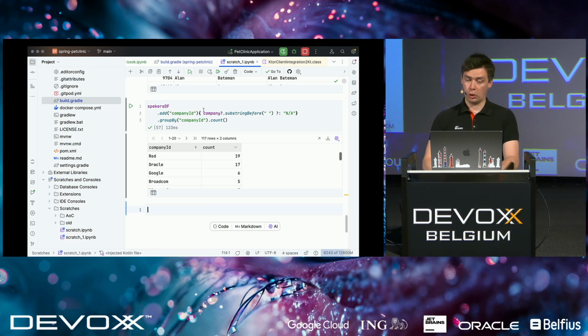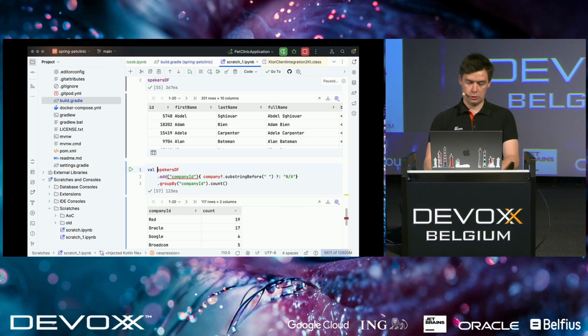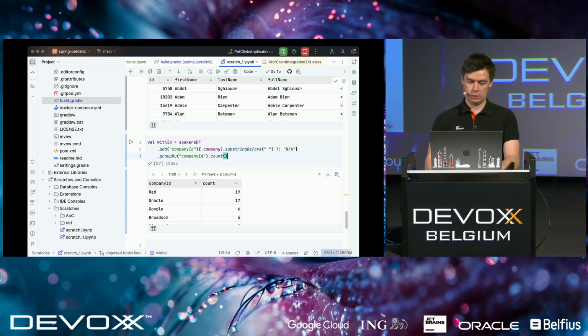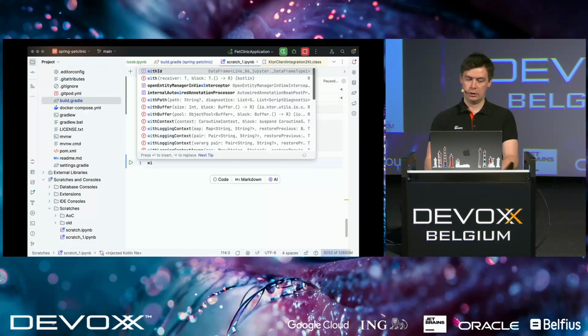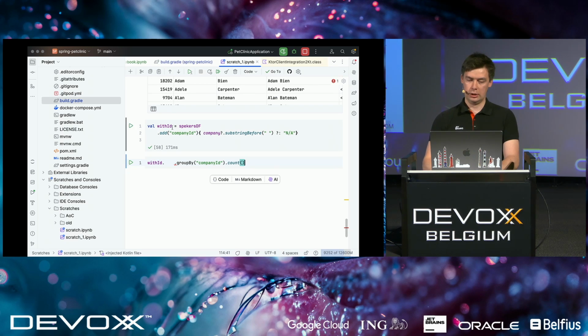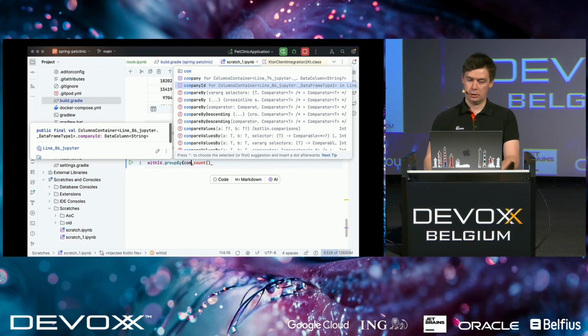Or I can say that, okay, it's with ID and call it like this, and then use this with ID, and now grouping can be by the generated property, company ID.